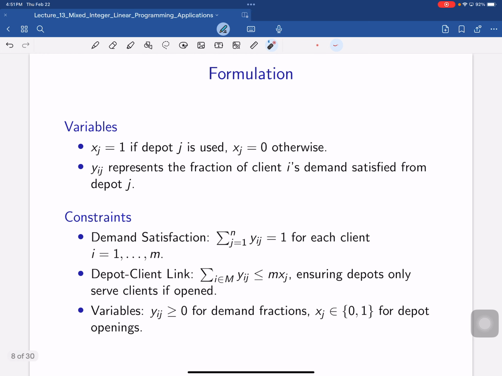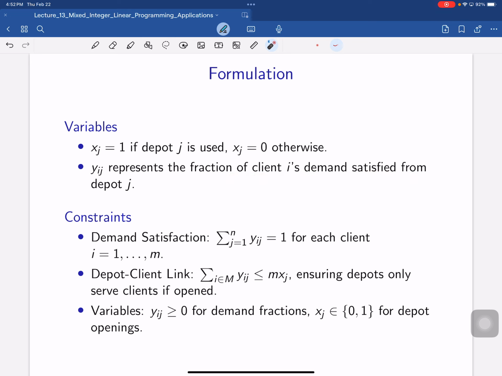Now we define some binary variables. Xj equals 1 means that depot j is used. Otherwise, Xj equals 0. Then Yij represents the fraction of client i's demand satisfied from depot j.